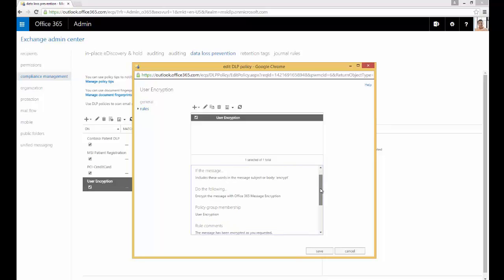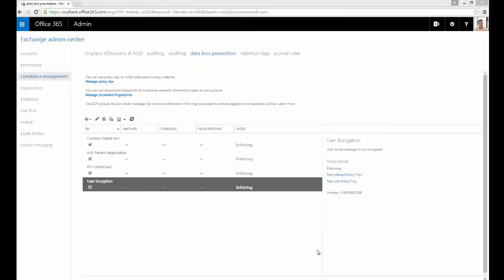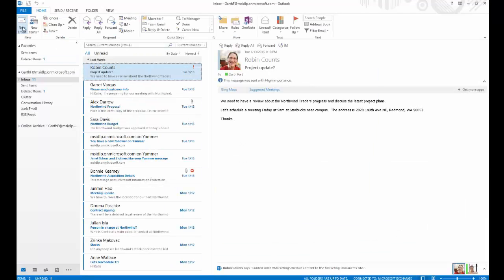You could automate this similar to how we have rules for credit cards and sending those out as information. We could do the same thing with email, with encryption, and this would give us the ability to automatically encrypt email. But right now I've got this set so that you can see here, if the subject or the body contains the word encrypt, it's going to encrypt email. So let's send over an encrypted email.